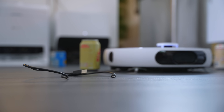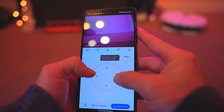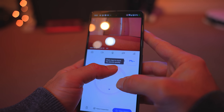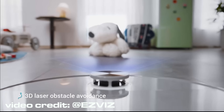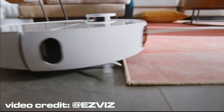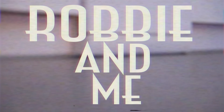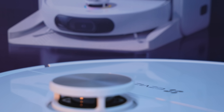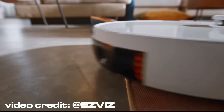As well as having some of the best 3D laser obstacle avoidance that I've seen on any RoboVac so far, the RS2 also has remote control functionality, so you can drive it about your house when you're away on holiday, for example, which is super cool. But this is where it gets nuts — this thing can be sent on a regular scheduled security patrol. It actually has a patrol mode where it'll go around your house on a schedule looking for bad guys, like some kind of 80's TV show about a boy and his robot. Because EasyViz specializes in security cameras, the robot can identify humans and send you warning notifications. That's insane. But whilst it's on this patrol, it can also film your pets — it can detect a cat or a dog and film them so you can enjoy them later on video.